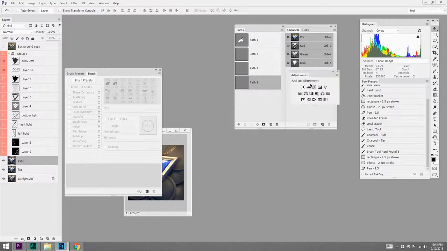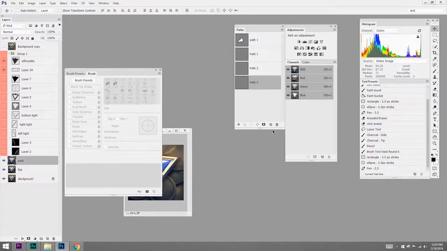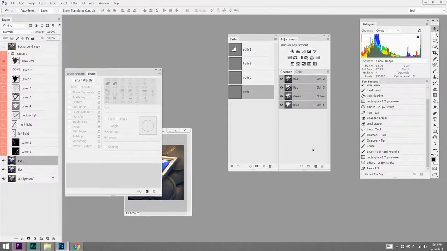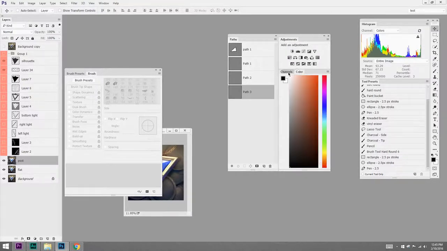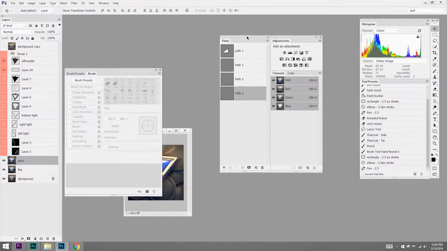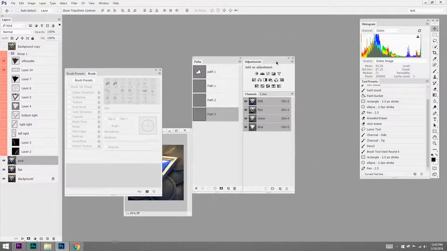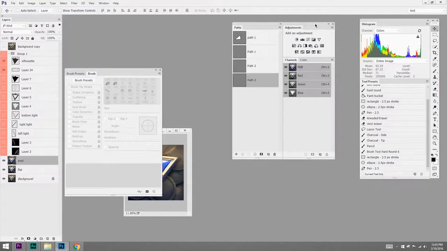So maybe I want the adjustments to be the bottom half of this column, or actually we'll put it up top. So here we have one column that on the top is a full width panel. Below that is two tabs, and it has another full height panel here. And the whole thing can be moved as a group. So you can see here, it's this nice snap together modular system, and it gives us a lot of control.